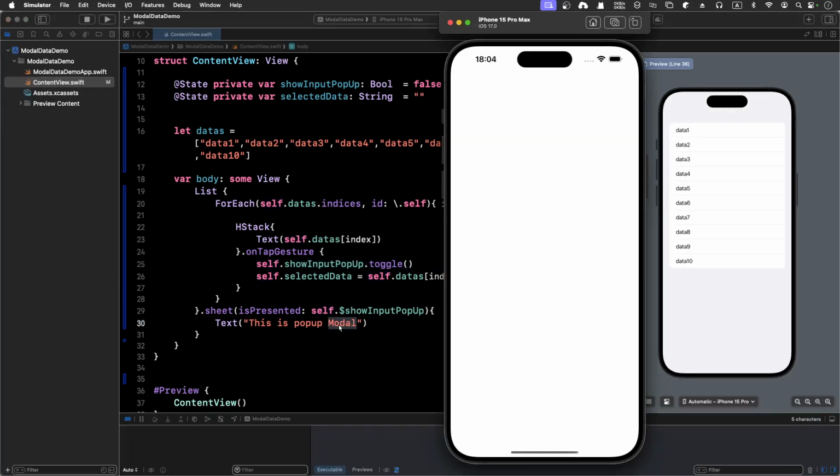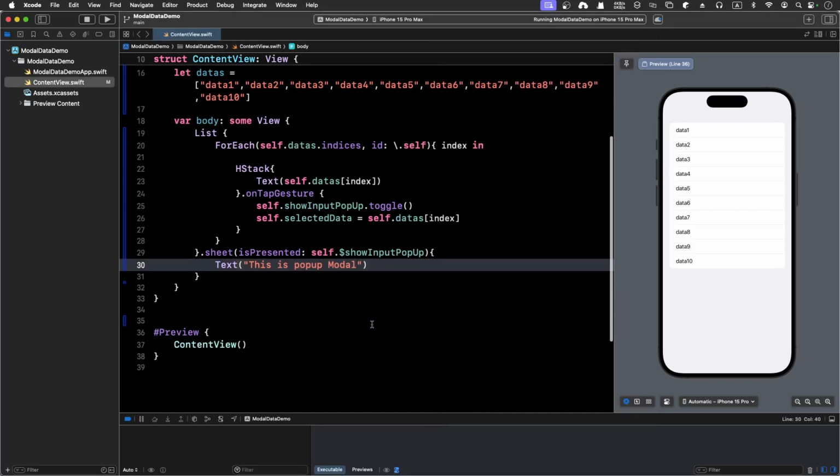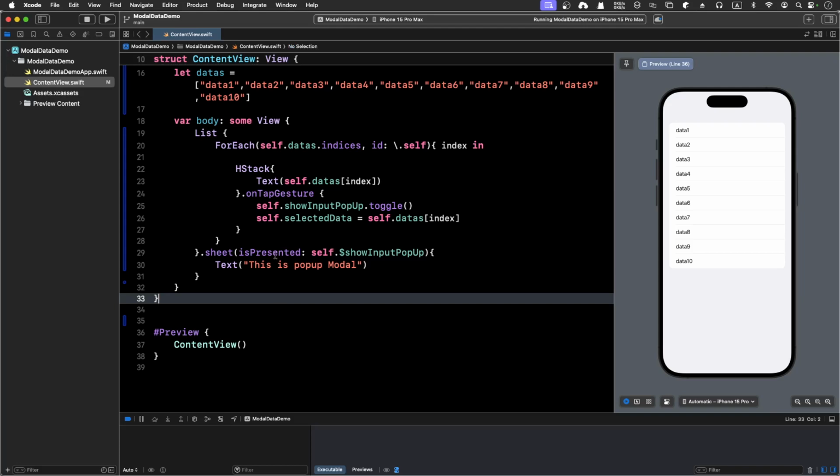Is this a modal or modal? How to pronounce it? Pronunciation. Sorry, let me do a quick pronunciation. Modal. Yeah, it's like modal. So yeah, I'm pronouncing it fairly. Because, forgive me, English is not my native language, so I might give a weird pronunciation. Sorry about that. I try to fix that.